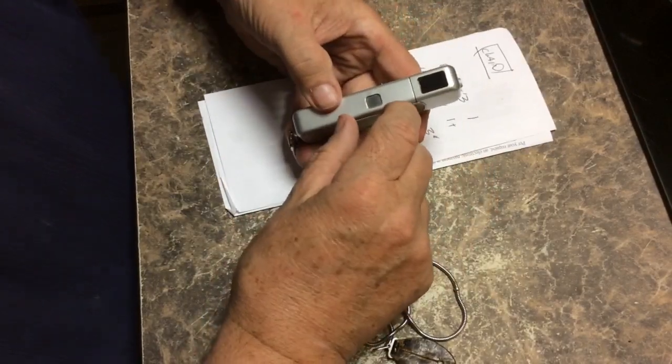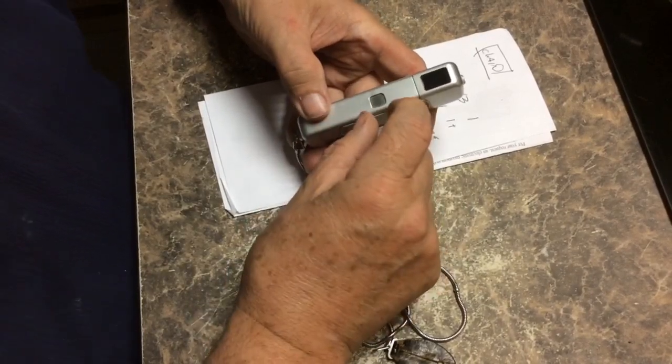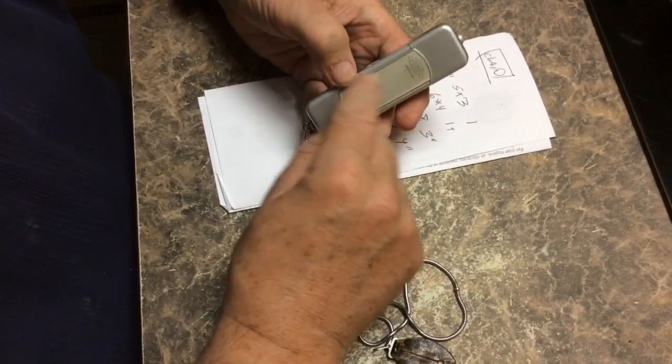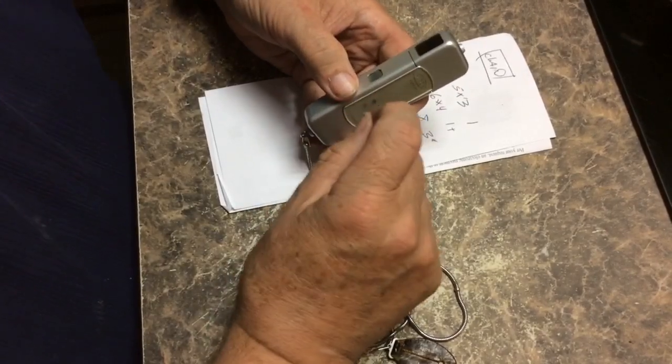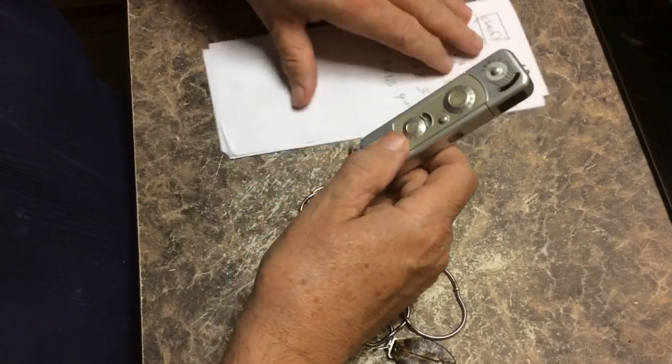We've got an extremely small piece of film in here. Only 8x11mm is being exposed on this roll. This cassette can hold up to 50 exposures, and that's quite a bit, and it's quite small.